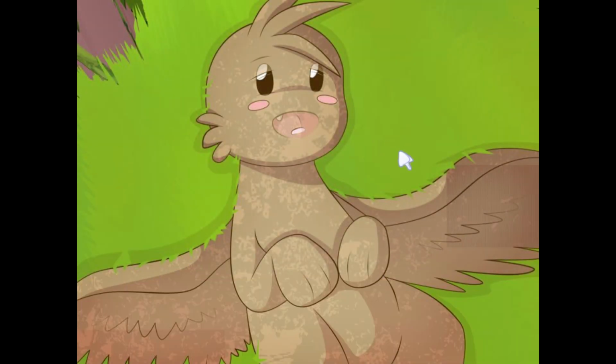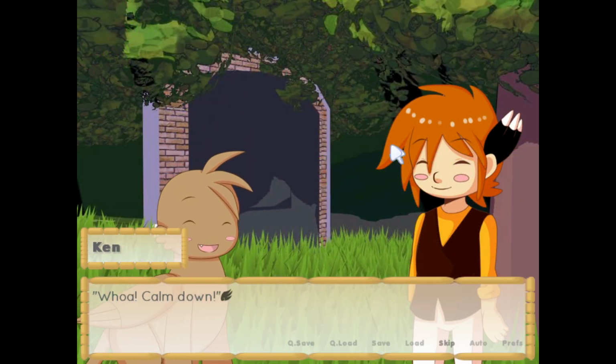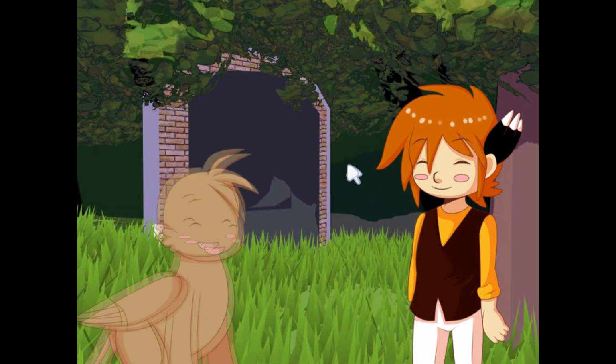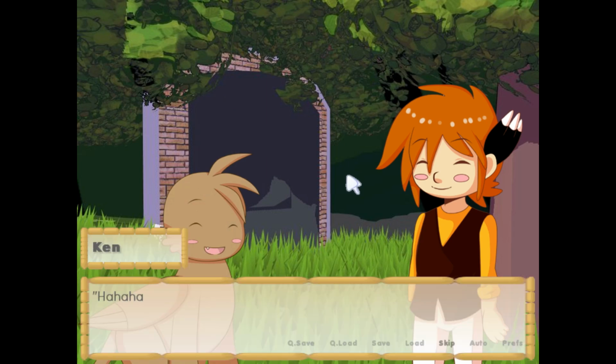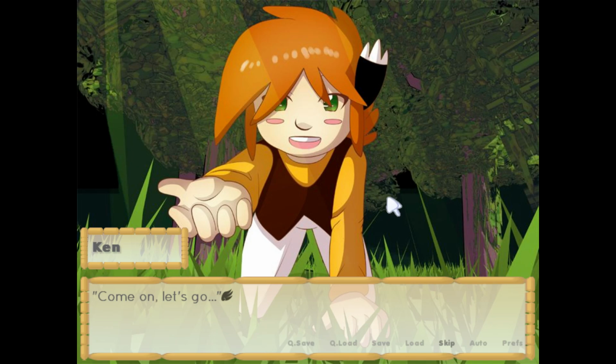Aw, we're out. We're out, we're out, we're out, we're out. Whoa, calm down. He's bouncing. Sorry, it's just so exciting. It is nice to be back. Well, I should go back to camp. I don't want my parents worrying. Come on, let's go.